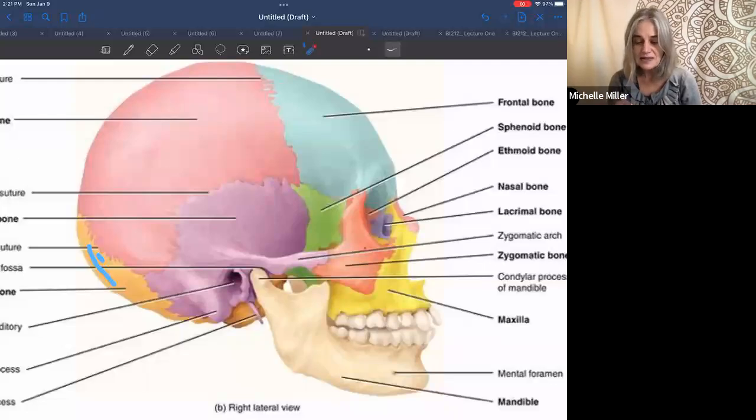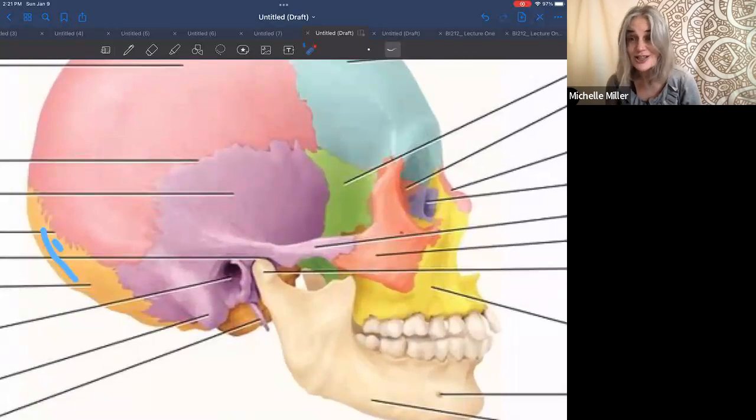We also have the temporal bone, which is an interesting bone because it has these projections, and it also has these holes and this knob right here. This hole is your external acoustic meatus. And so this is going to go into your ear. So your inner ear is inside the skull where it's protected. We also have this knob that you can feel behind your ear, at the bottom of your skull. And that is called the mastoid process.